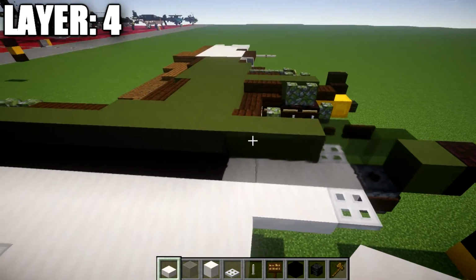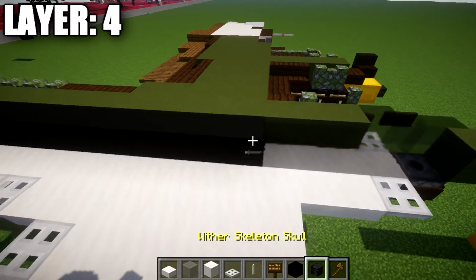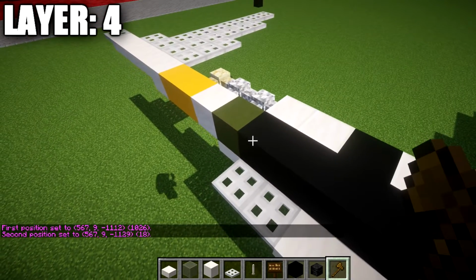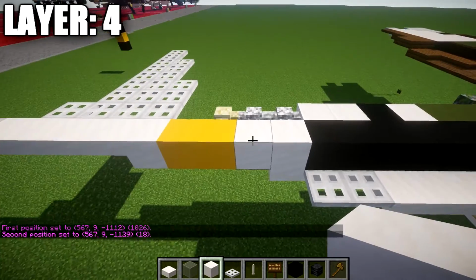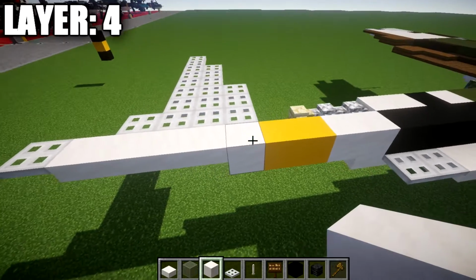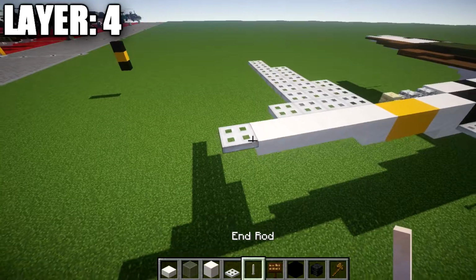Going toward the back from this light gray stained glass block, we're going to place down 1, 2, 3, and 4 additional blocks back, so you have a row of 5 of light gray stained glass in total, followed by a row of 18 black concrete blocks that go back like so. We then want to place down a row of 2 quartz full blocks, 2 yellow concrete blocks, a quartz full block, and then a row of 4 quartz top slabs, followed by an iron trapdoor on the end there.